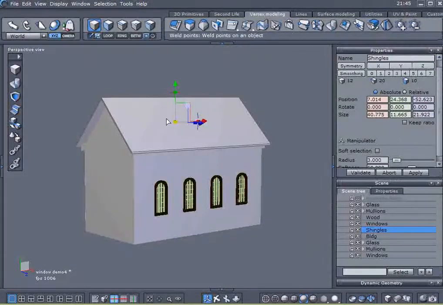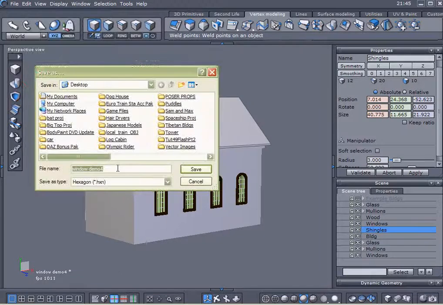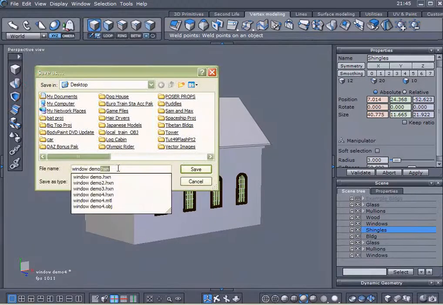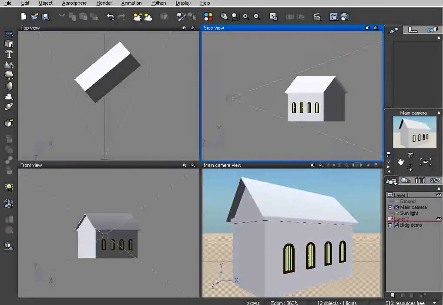So we've exported this model. I'm going to go ahead and save this file. And I'm going to pause here and bring this file into View, and I'll join you on the other side. So here we are in View. I've gone ahead and imported my model here and placed it in its own layer.